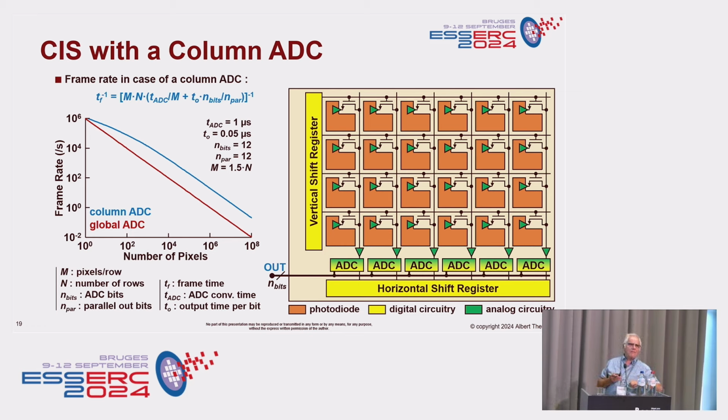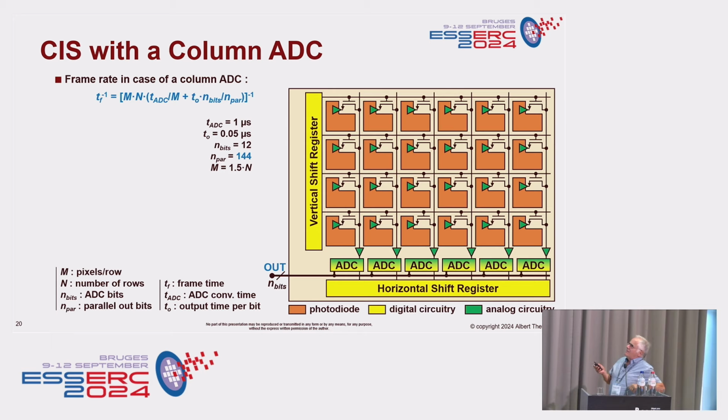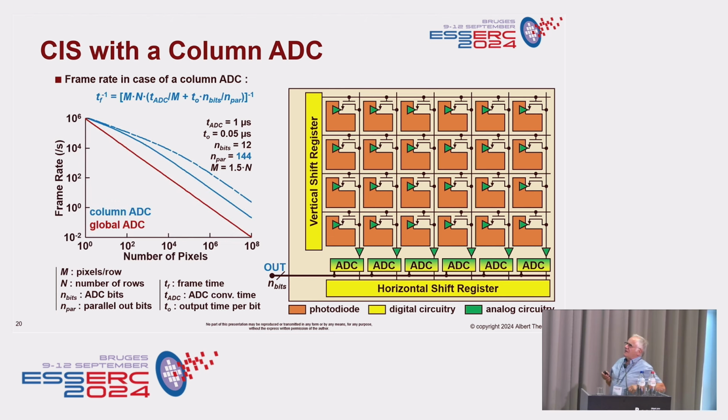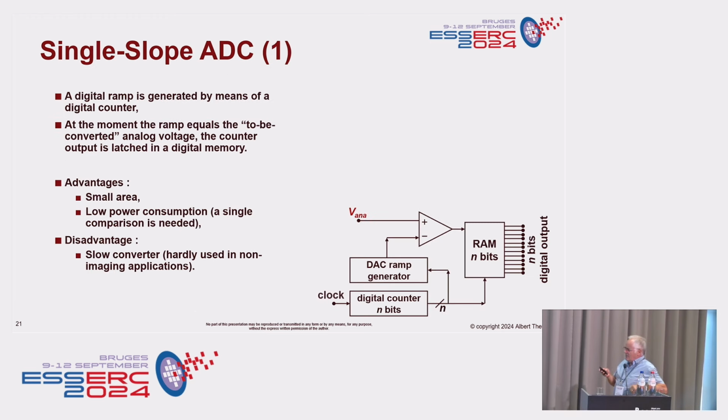So you have to do something about that. And the something can be done, for instance, by pushing more bits out in parallel. So here I change now, you see, N part is 144. So now I push out 12 pixels, or the information of 12 pixels, nicely in parallel. And then you see the result over here, that again you increase in speed, which is pretty normal, pretty straightforward.